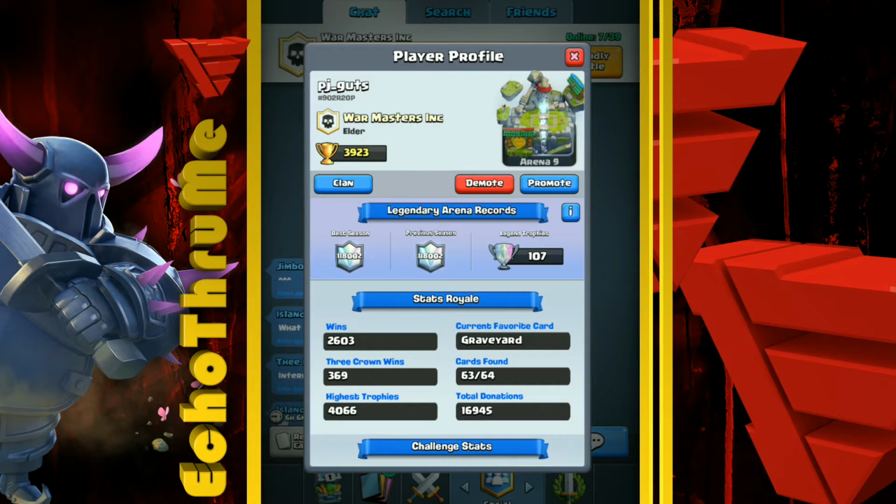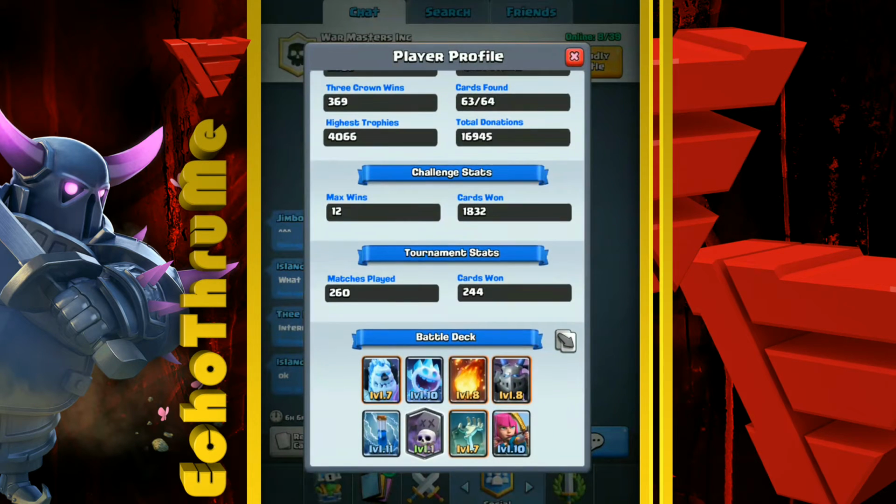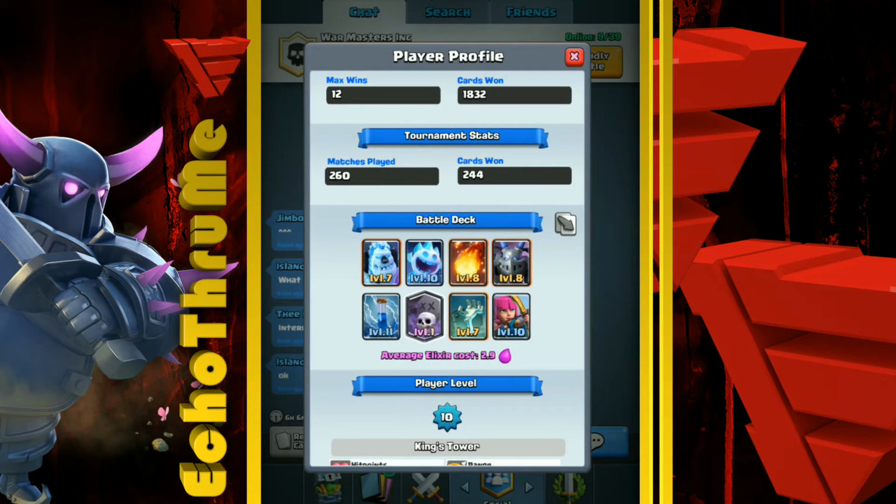My name is Echo Thrumi, and today I'm here with another deck highlight out of the War Masters Inc. clan from my boy PJ Guts, who sits at 3,900 trophies in Arena 9 with 2,600 wins. He brings us this fast cycle unique battle deck at 2.9 elixir.